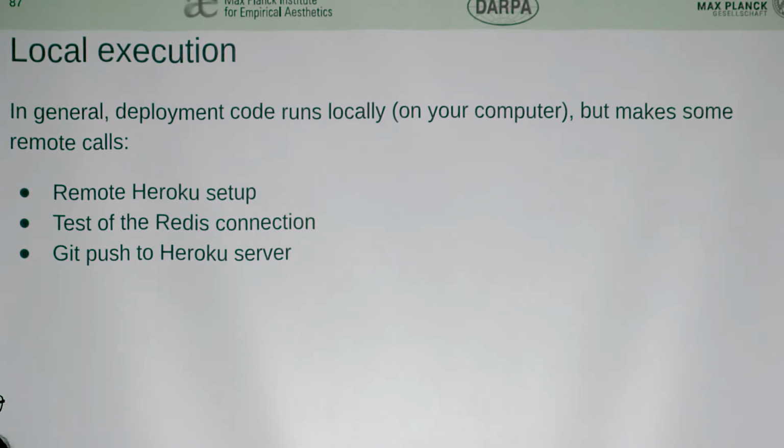So yeah, the sweet spot is something that's happening locally. And there's sort of two levels to locality. It's both my own computer and the same process where I typed Dallinger deploy or Dallinger debug. Most of deployment happens locally and is easier to troubleshoot, though that's of more relevance to the Dallinger core developers than to experiment authors, because it's us that's worrying about whether something's wrong in deployment.